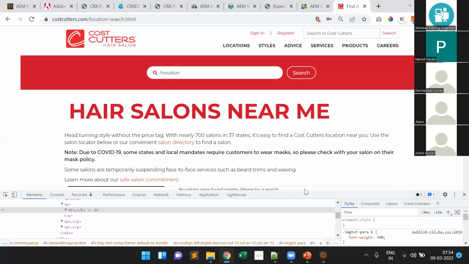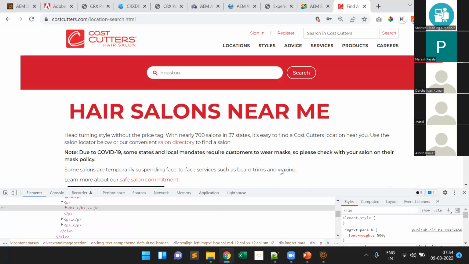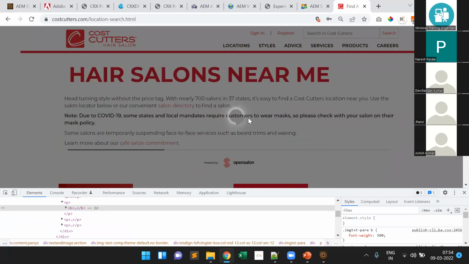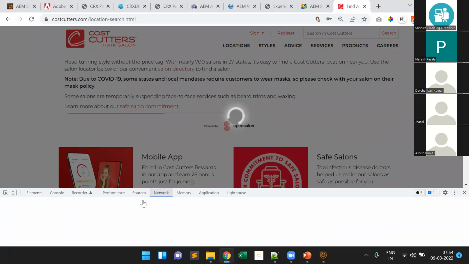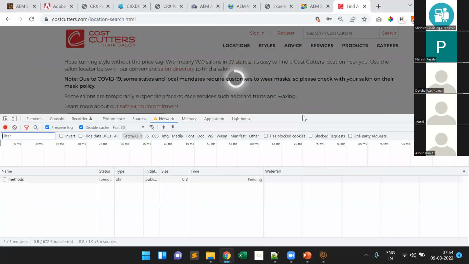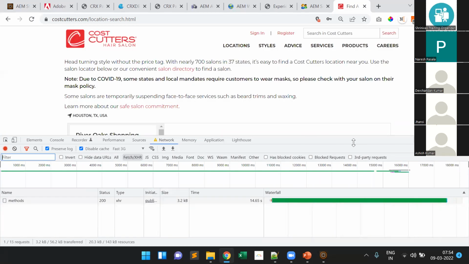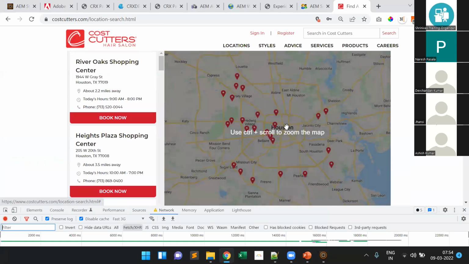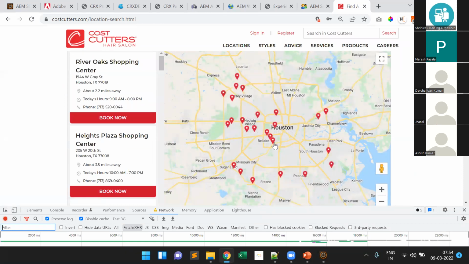All the keys, all the endpoints and everything are already stored in the configuration. As soon as I click on search, it will do the loading. In the background, it made a call to the endpoint with the configuration values.